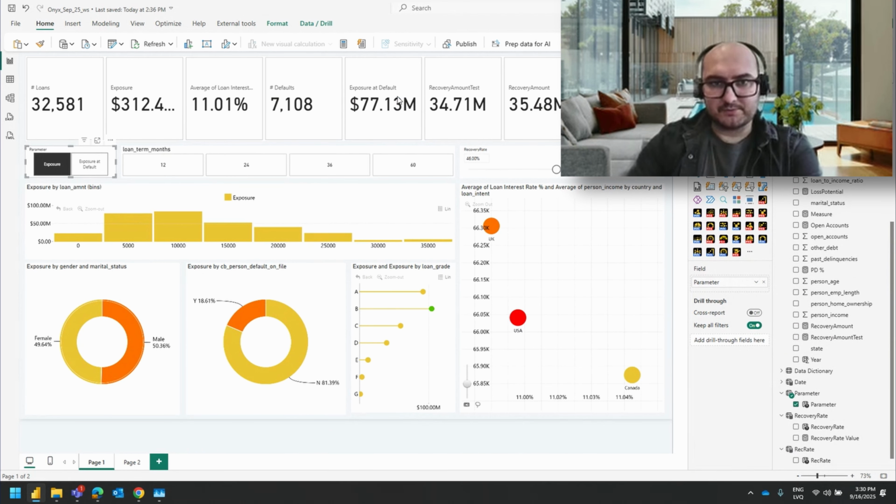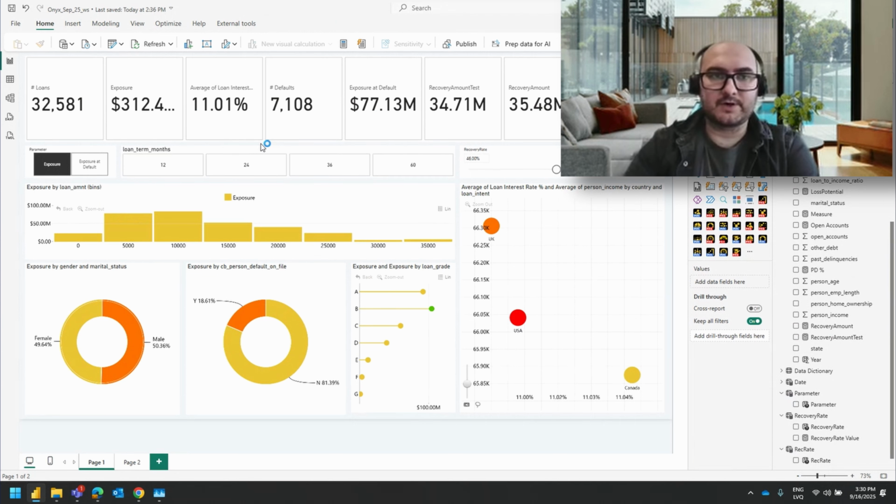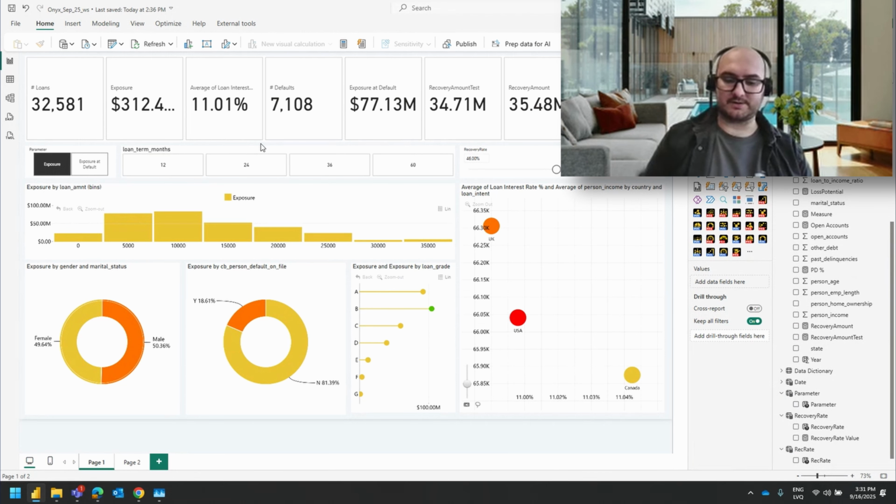So since we had the exposure at default, what I also wanted to do is to be able to split between them or choose what I want to focus on, whether I want to focus on all the loans that I have provided or the ones that have defaulted. The reason why I want to separate between them is because it allows me to focus on either the whole portfolio or the trouble cases, let's call it like that, right?